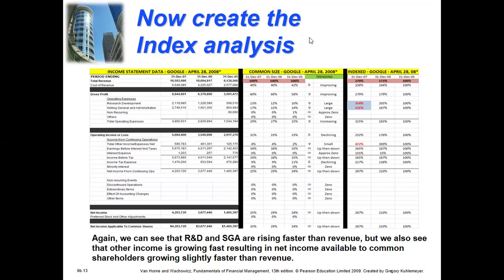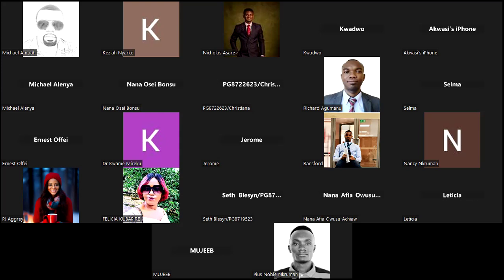If you are the shareholder, you are going to lose your money that you have invested. So you need to start calculating how much you are going to lose. So it's very important that you use ratios, index analysis, common size analysis to be able to predict the failure of a company or a business. So that is what we are going to go into next, how we use the ratios and these things we have learned to be able to predict if a business is failing or would fail.